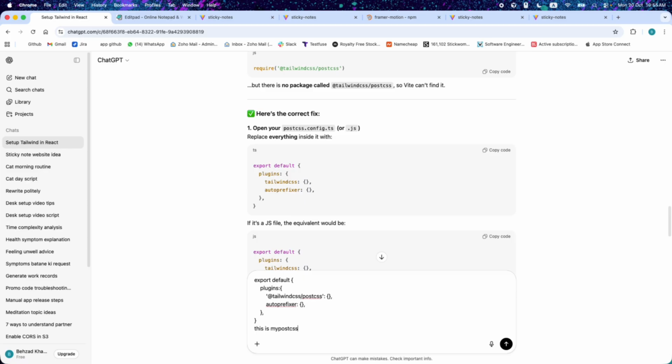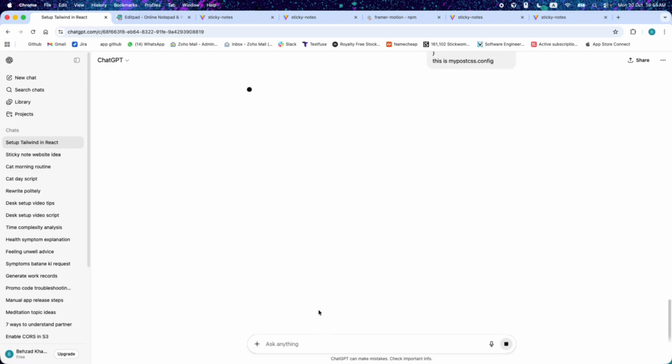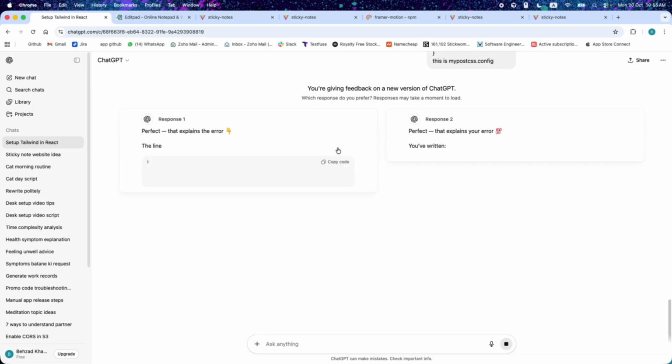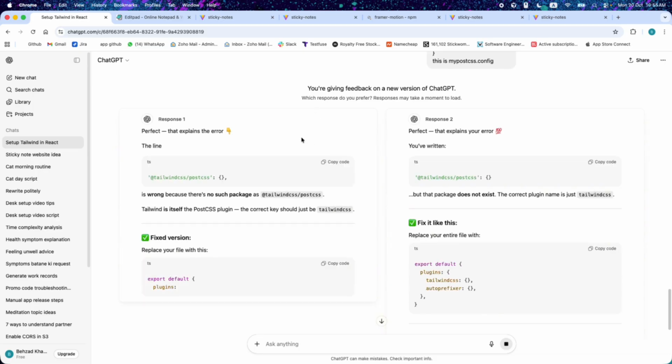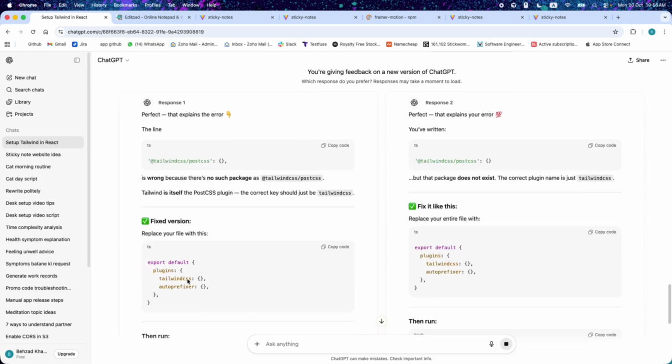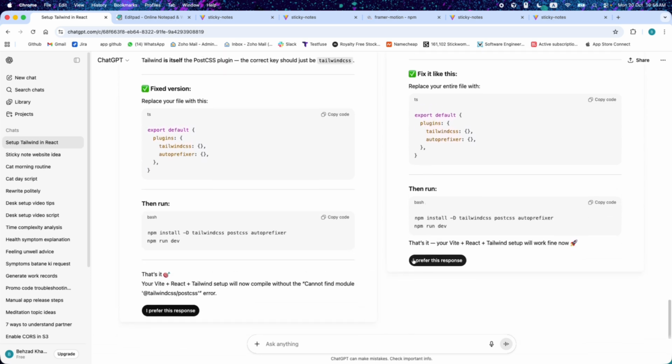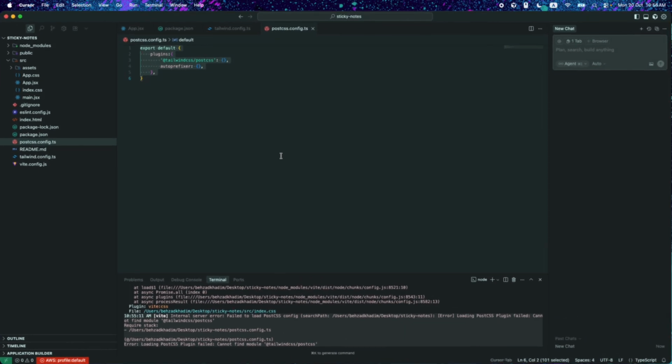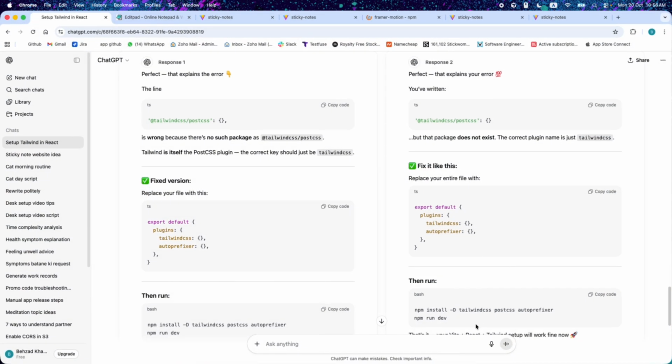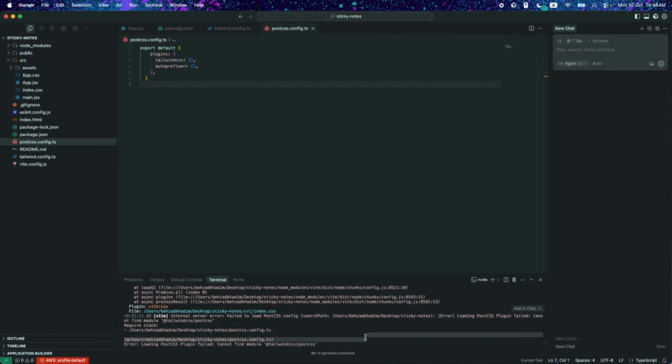Let me just tell it that this is the config I'm using. This is my postcss.config. So basically I'm guiding you how to debug as well. It's saying replace your file with this. We can do that, no issue in that. Then run Tailwind also to fix it.